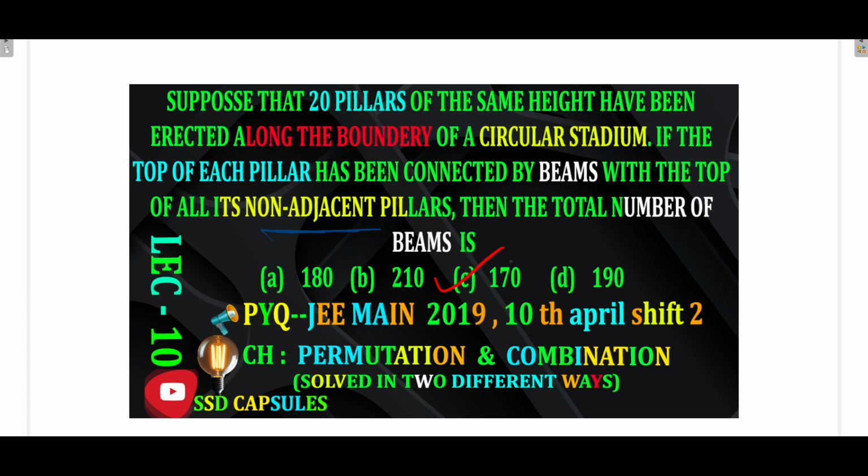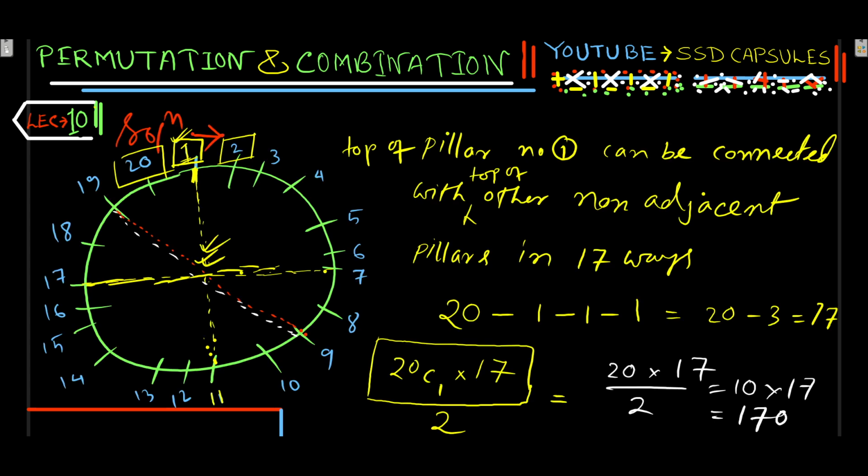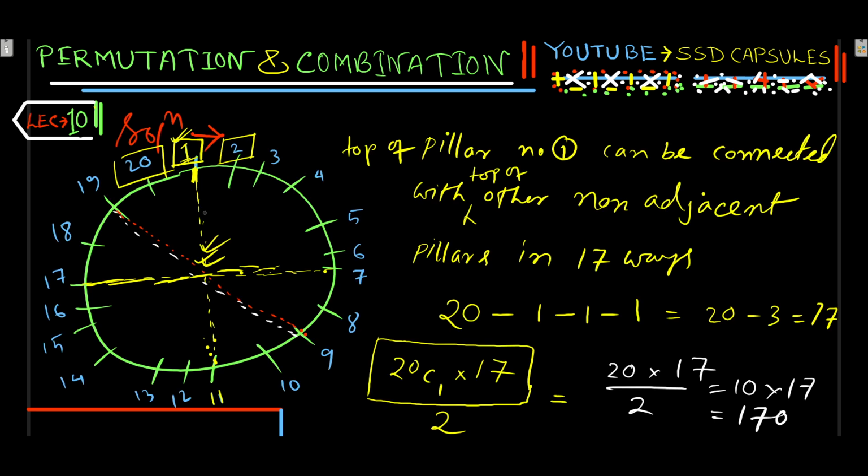Now if you have any doubt in this process, I have another process to offer you to solve this beautiful problem. Now here we will erase this. See this diagram, way 2, process 2, second process. Okay, see this diagram. Here we can assume that this is a polygon with 20 sides and 20 vertices.